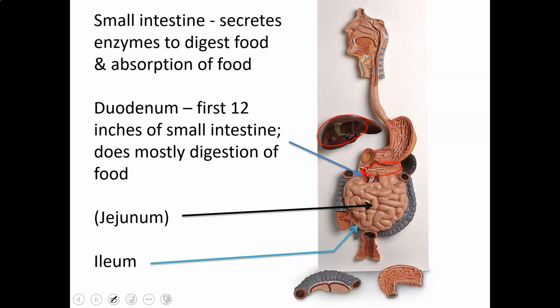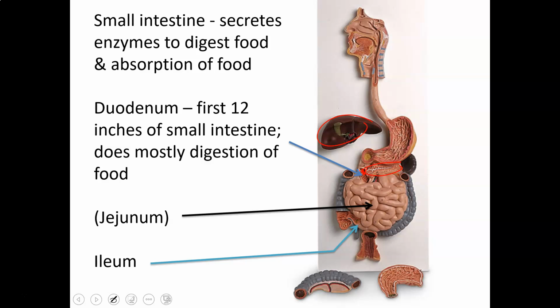The next chunk, which is somewhere around 8-ish feet, it depends on each person, but during the jejunum, that middle section, that's where we're doing most of the chemical digestion and breaking the food down into small enough molecules that you can actually absorb it into the body. And then the ileum is the last about 10-ish feet of the small intestine, and by the time we've made it there, the food molecules are small enough that that's where most of our absorption is going to happen.